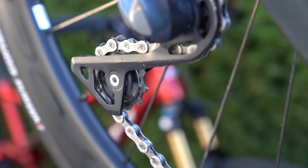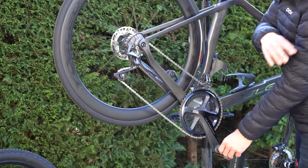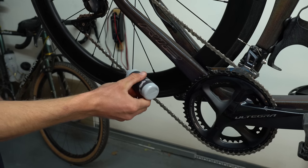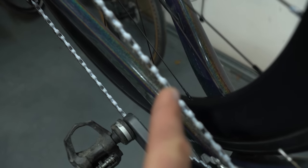The drip wax is probably the easiest of the two — it's water-based so it's fluid in the bottle, and once applied it needs to dry out and then turns into a solid. You just drip it onto the chain and it will penetrate the complete link. You can do it link by link, or just rotate the cranks and drip it on the whole chain. I usually do a few more rotations with my finger on the chain so it spreads more evenly and really pushes into the links. Don't apply it to the outer plates — only to the top of the rollers. Then let it sit and don't rotate the cranks for a few hours until completely dry.